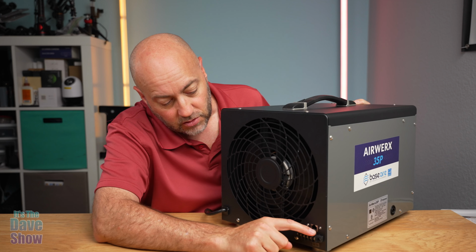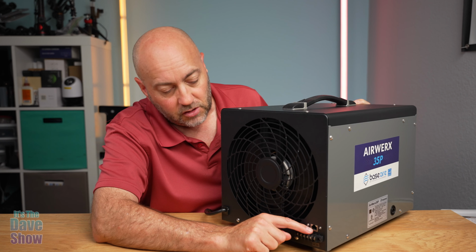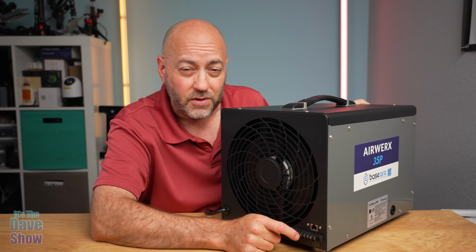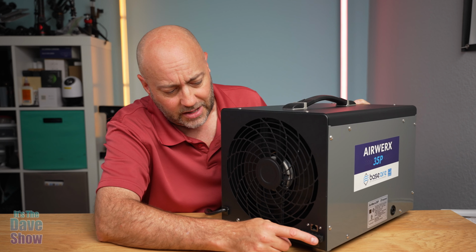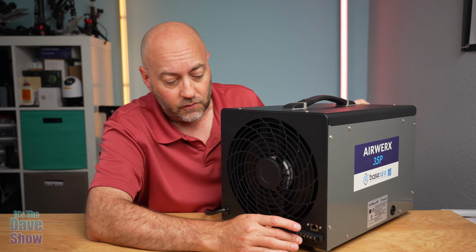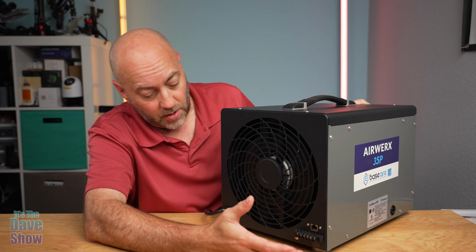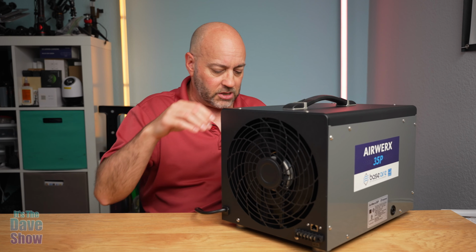Now, here at the back, you do have some additional little plug-in things here, and this is a little jack for the remote as well. Now, I'm not sure what these plug-ins are for. They're labeled A1 through A6 something. I don't know what you're supposed to plug into them. It didn't say in the manual what they're used for, but I guess if somebody uses this kind of thing, you'll probably figure that out. Big, nice, powerful power cord on it as well.